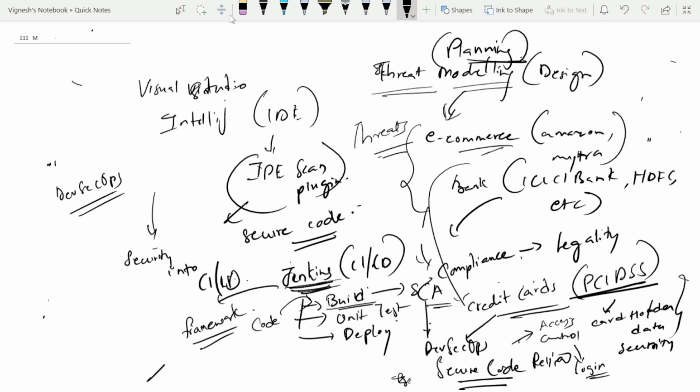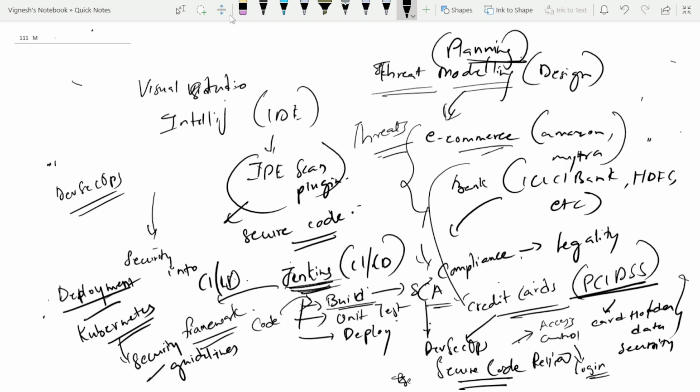Then at deployment, in DevOps we use Kubernetes, and for this also we can use security guidelines, because we can set access controls.